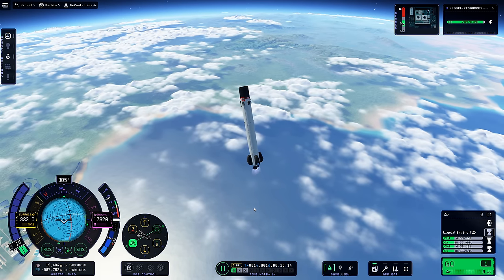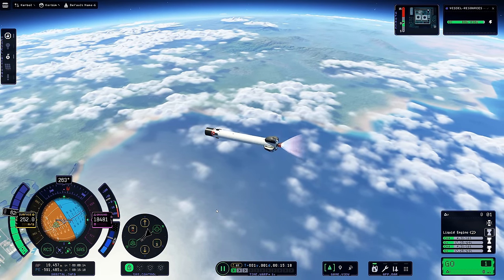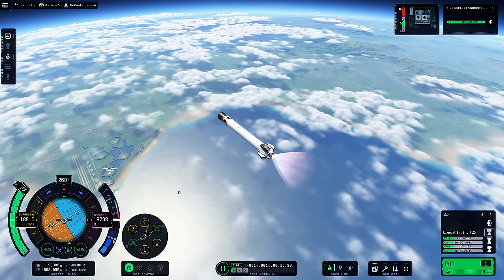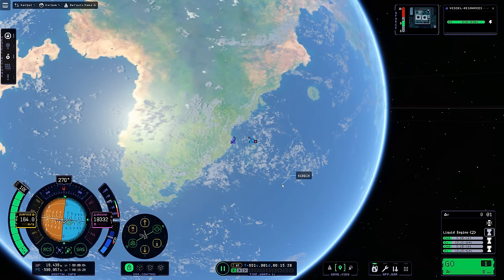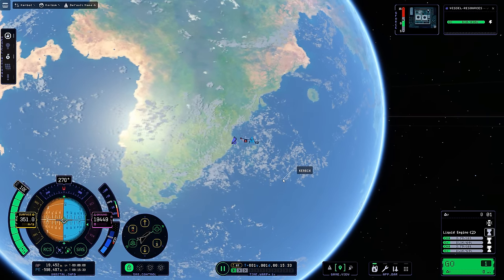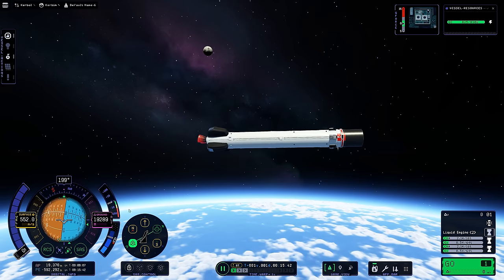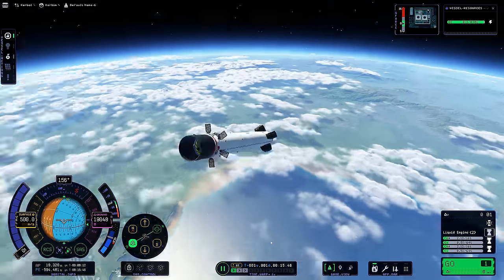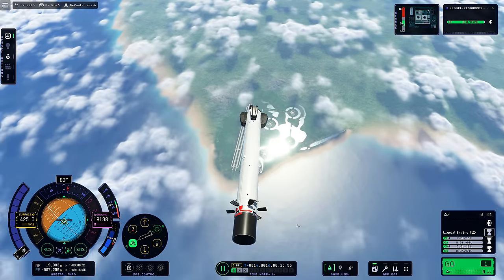So here we go. We're going to do our boost back burn first of all, pointing retrograde on the navball. There we are. We're also going to cut to the map screen in just a second. One of the things I love about KSP2 is that we have a landing trajectory marker, that little red warning triangle, which gives us a nice impression of where we're going to land. Although not hugely helpful because I can't see where the landing pads are on the map screen, it gives us a near enough idea and then we can eyeball the rest. So here we go.